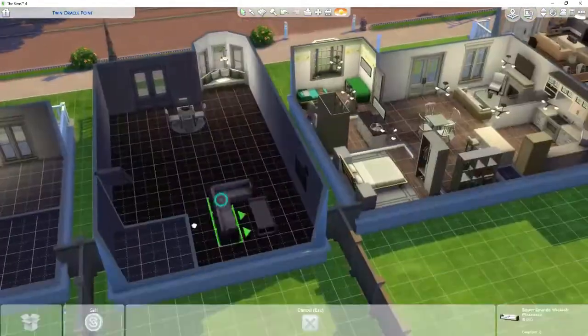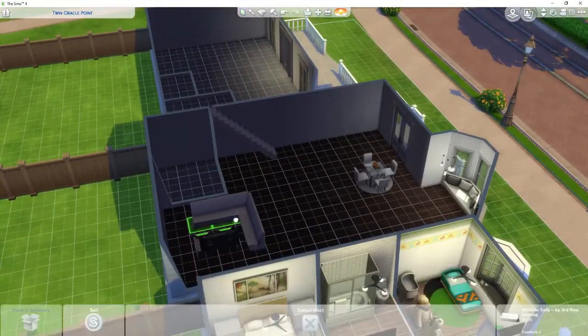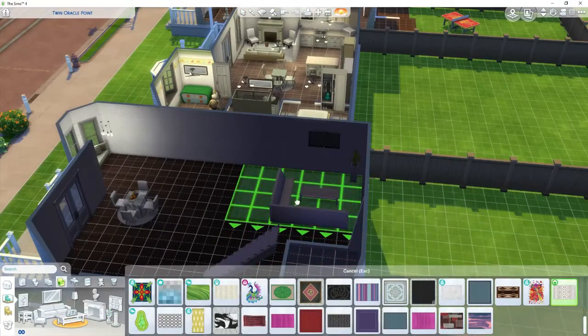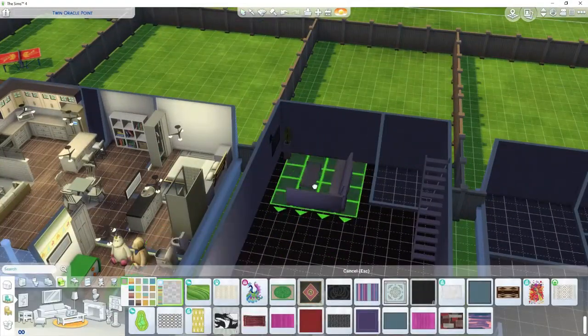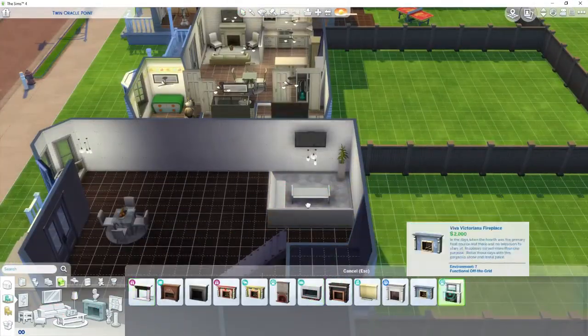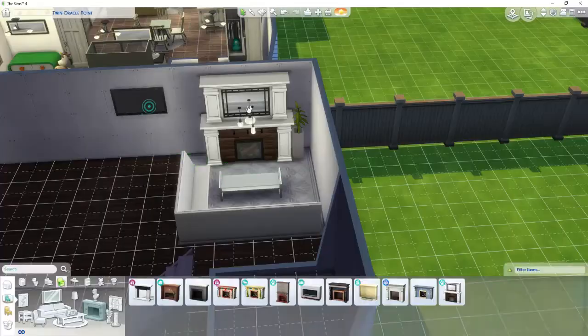I didn't want to think, oh, single mom probably doesn't have any money. I didn't want to fall into that type of stereotype. So I went with a nicer house. I picture this mom having quite a bit of money. She's a vet. She has a job that does pay quite well.